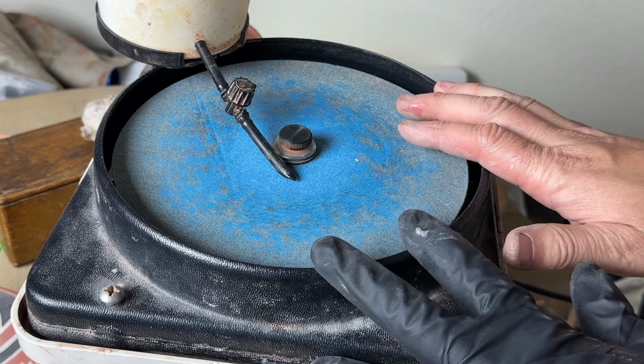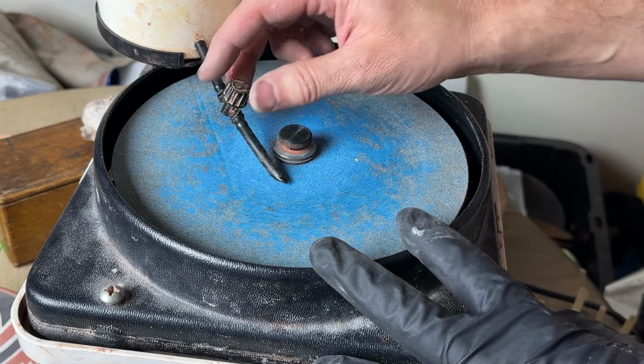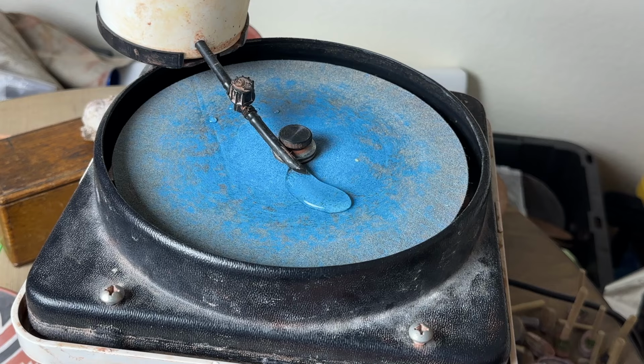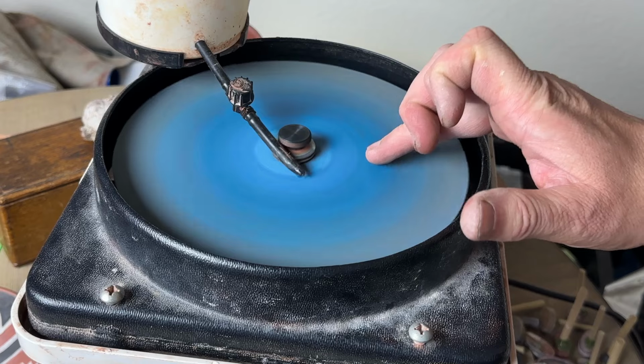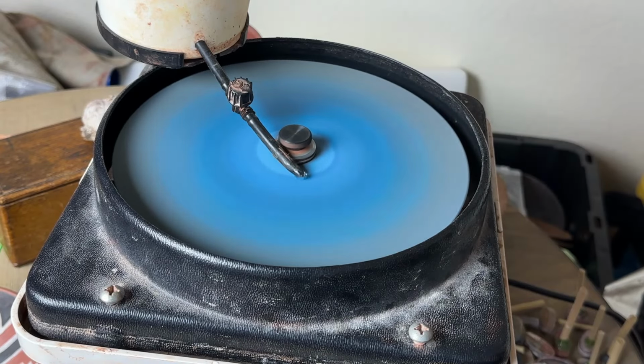So now that we've got the blue disc installed, which is actually the pre-polishing disc, this is going to make this really pop that shine on this agate. Make sure we got plenty of water. Let that soak in for just a little bit.